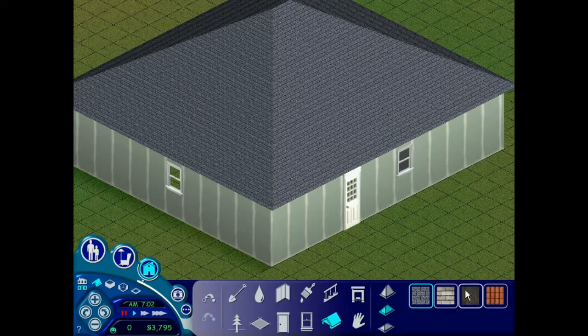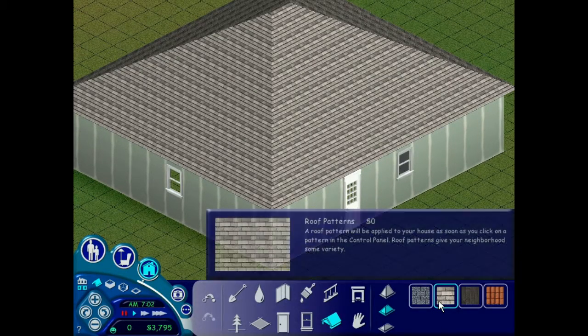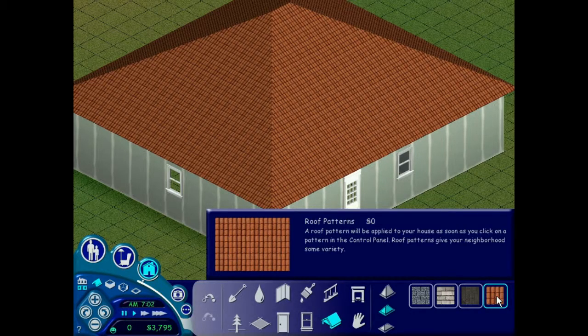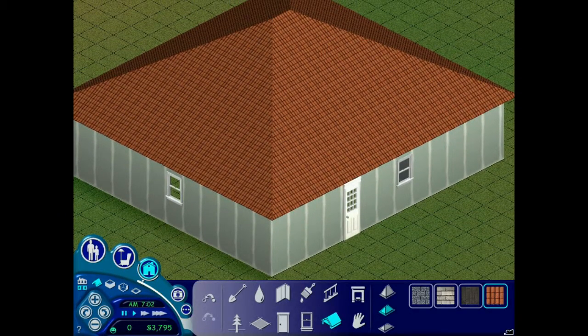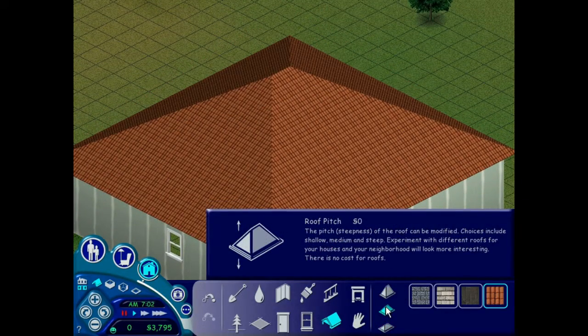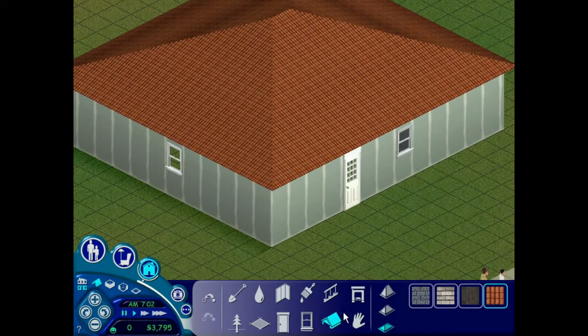Now, we already have a roof, but I don't like it. I mean, we've got this roof pattern, this roof pattern, this roof pattern. I like the red roof pattern the most, to be honest. I mean, it's already bloody ugly. We can also decide if we have a giant roof, a shallow roof, or a moderate roof. At least on this game, roofs are actually free.